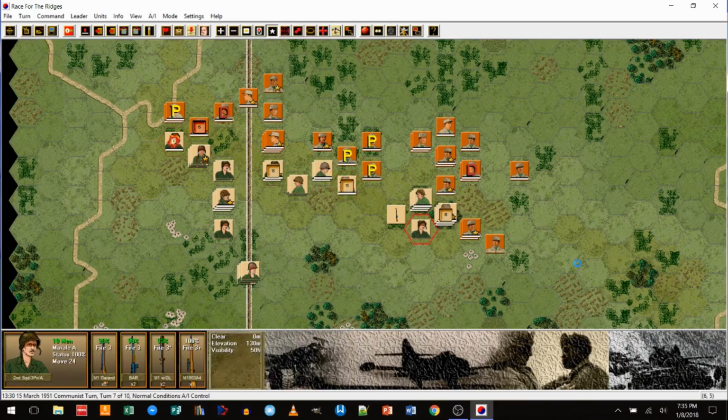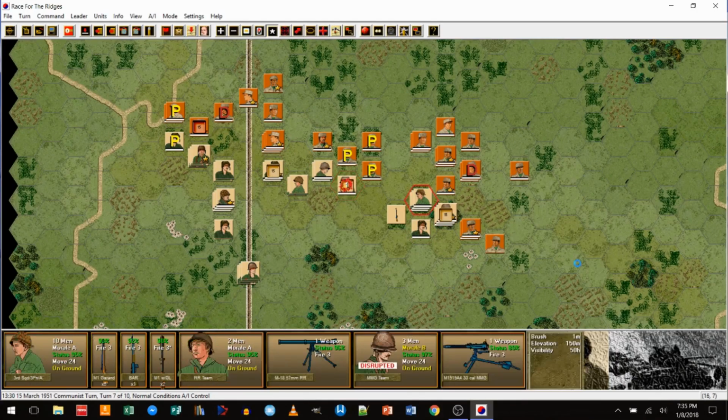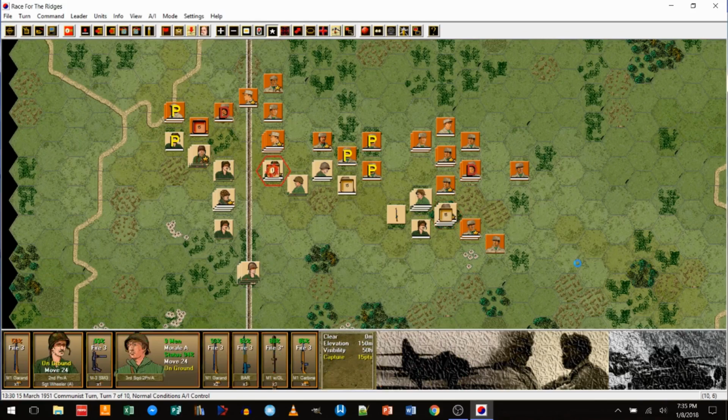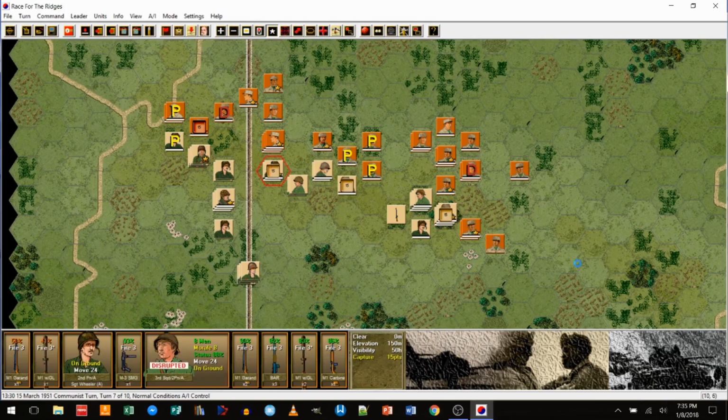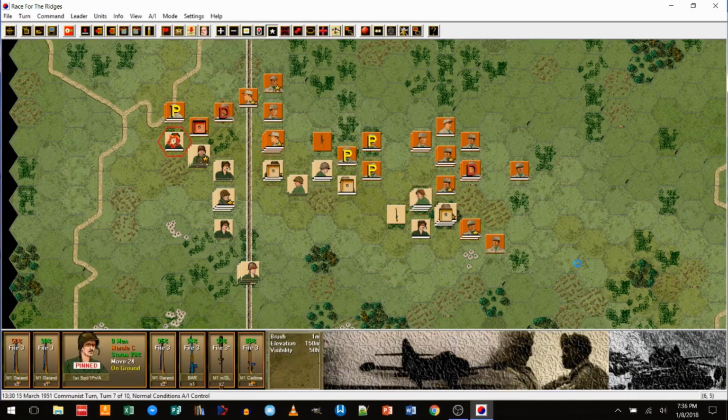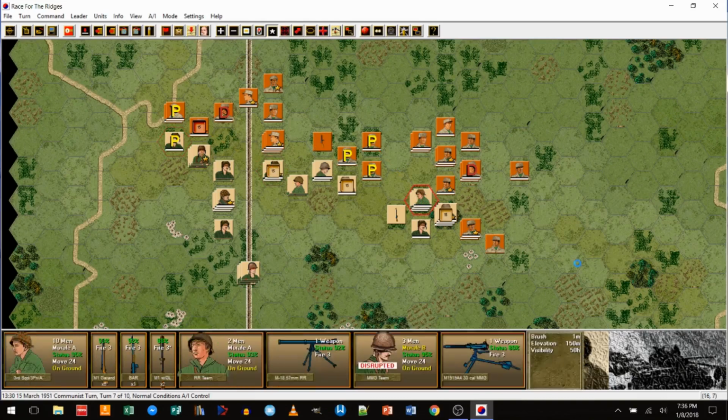Hate it when I take casualties. Hate it, hate it, hate it. Come on. Come on, you guys. Come on, A Company. You can do better than this. Kick these guys' butts. No.